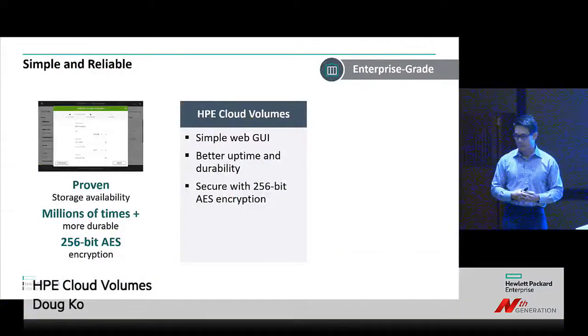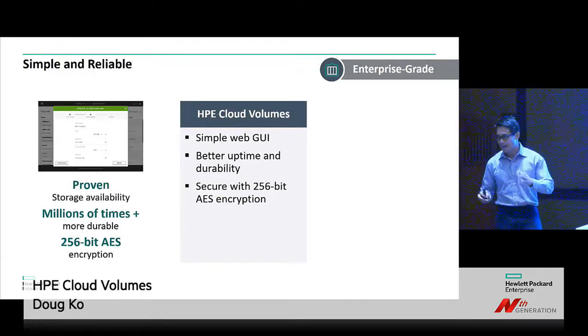Okay, so let's talk about some of the feature sets here. And then again, I do have a demo plan as well. So first, in terms of having an enterprise-grade service, we wanted to make it simple and reliable. I'll show the simplicity through the demo. I'm just a marketing guy. I'm going to demo the whole thing and run the whole demo live. So wish me luck. But it's simple. And web-based GUI, APIs, everything's built into this.